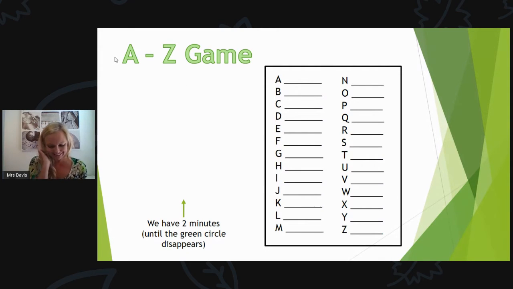Well done, guys. Pencils down or pens down. Fantastic job. Right, count up how many you got. Oh, I got 13. How about you? Did you do well? I bet you did. Fantastic. It's a little bit of a game there that you can try again if you want to see how well you do. Also, you might want to challenge somebody else in your house, maybe even somebody in your family, to have a go at that game and see if you can beat them, okay? So fantastic job, well done.